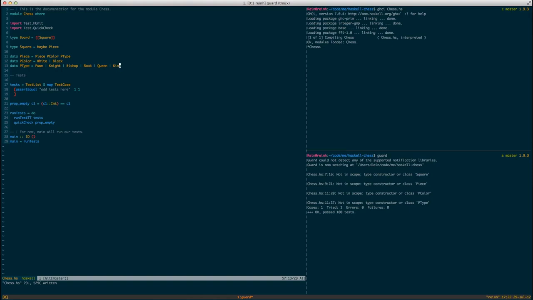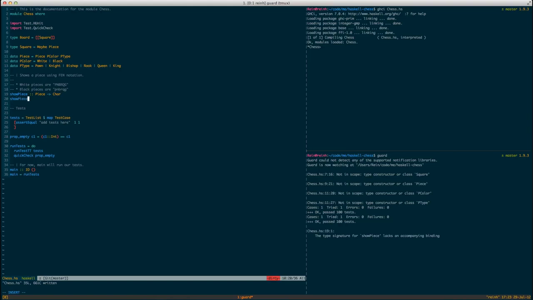And the next thing we're going to want is a helper function to show a piece. We're going to use FEN notation. And the way that notation works is a white piece uses uppercase characters, P, N, B, and so on, and a black piece uses lowercase. So let's go ahead and write our showPiece, a function that takes a piece and returns a character. It's a function from a Piece to a Char.